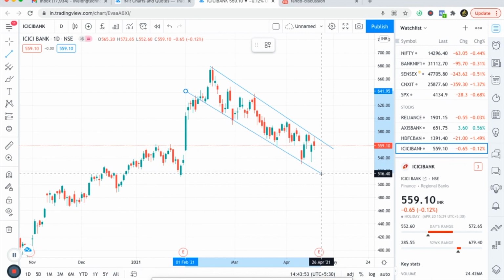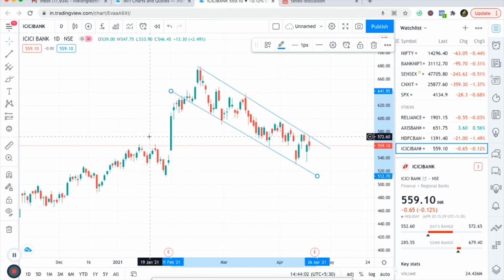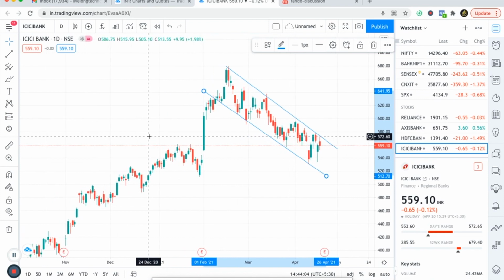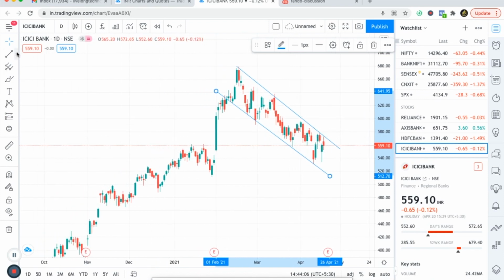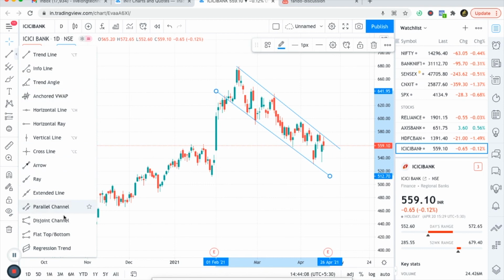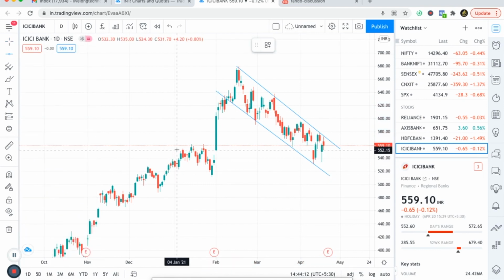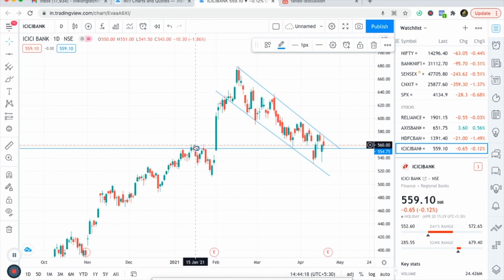So this is also kind of looking like being respected. Now I will come into the shorter time frame. If I want to mark a horizontal level over here, I'll just try checking out for a horizontal level too. I could actually extend the line like this. This is holding as a resistance. I could extend the line like this.